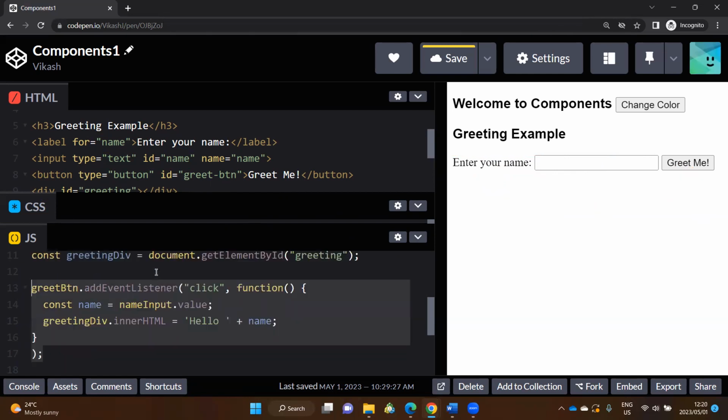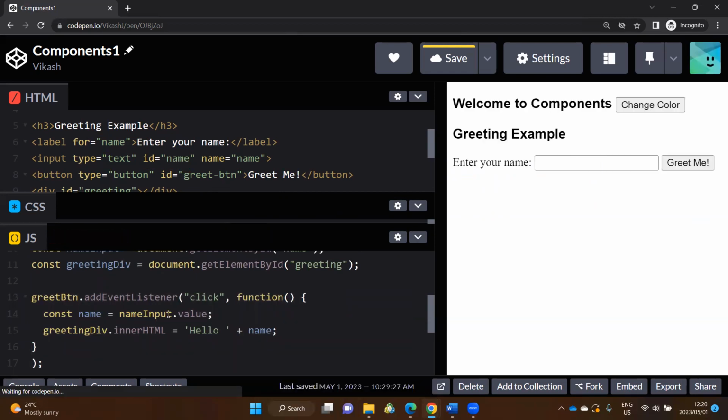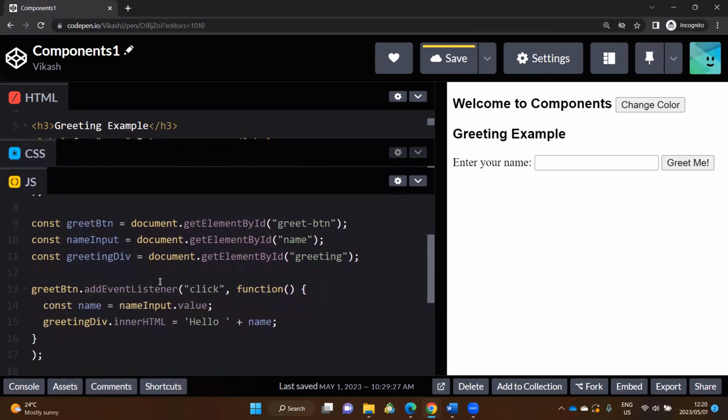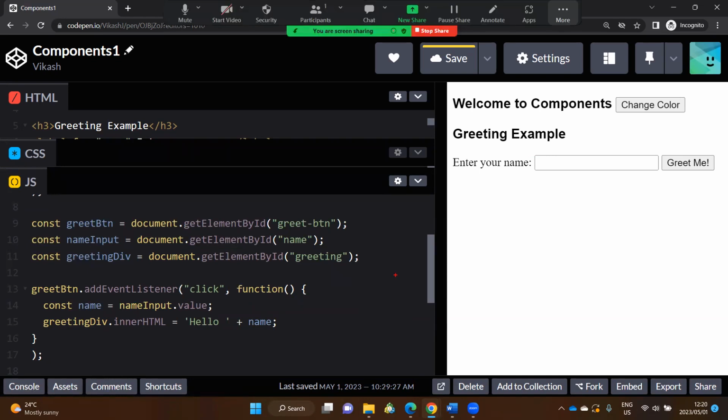Okay, so moving on. Now let's put everything together. Let's just resize this so you can see that better. It's all about the button. I'm coding my greet me button. Greet button, again, refers to that variable. That's my button. I'm adding an event listener, and when that button is clicked, remember two parameters. The comma is what separates the parameters. The first parameter is the event, which is a click. The second parameter is the function that's going to execute the task.